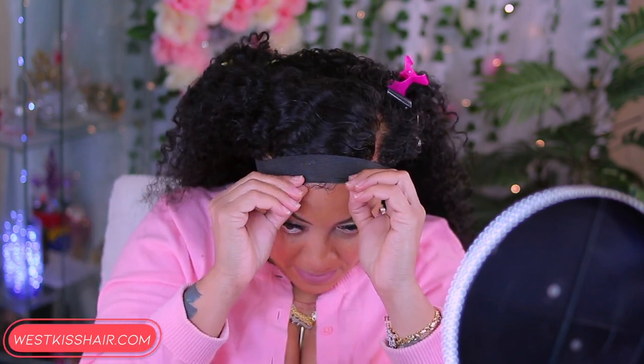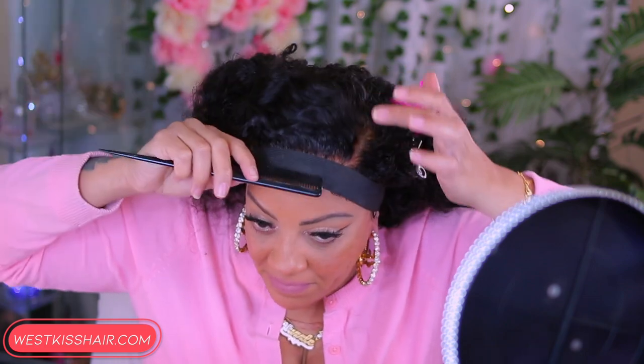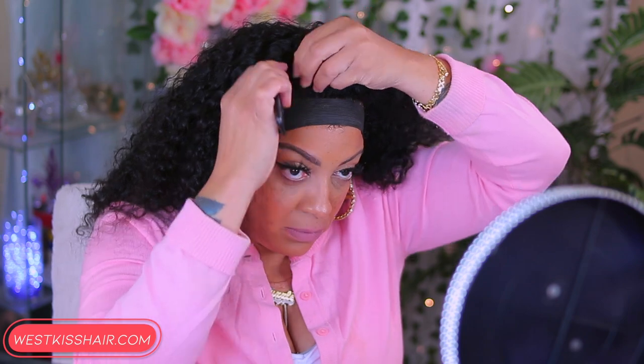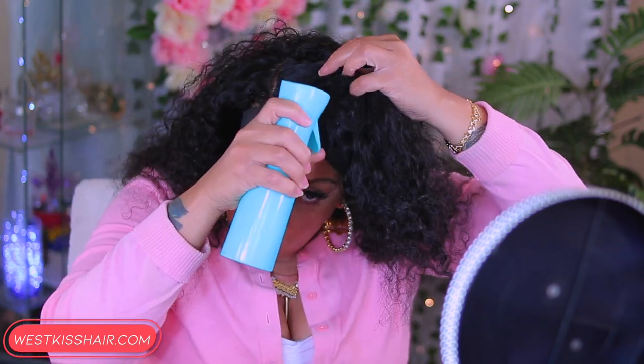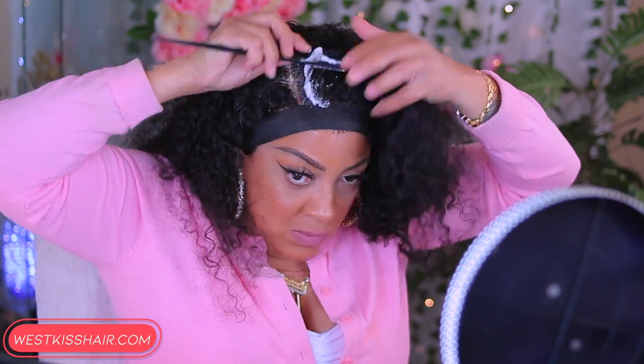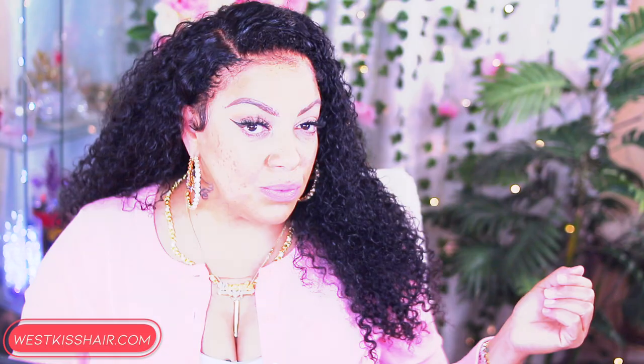I'm going to put this elastic band on so I can style the hair. I'm just combing and brushing up those extra edges. You don't have to cut them off — just brush them right up. They've done the hairline so well that you don't have to cut anything. I decided to part it on my right side due to the little area where the bleach seeped through. But that hair dye is amazing — it covers up mistakes really well, you wouldn't even know. The curl pattern is beautiful, and so are the curly edges.